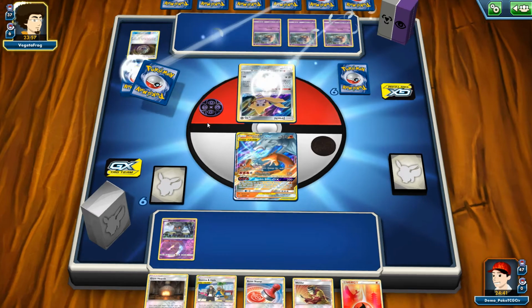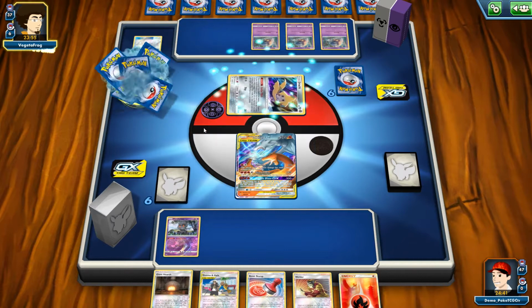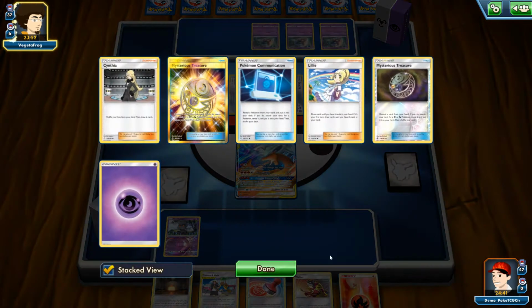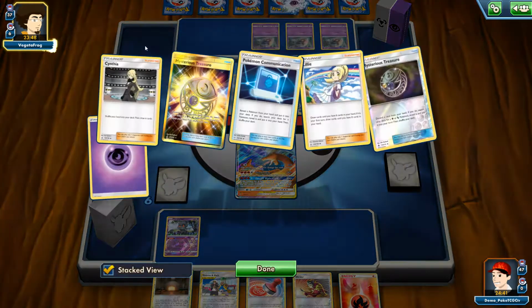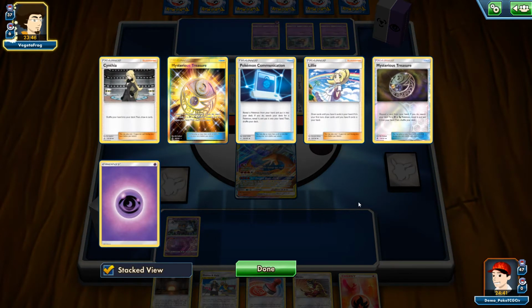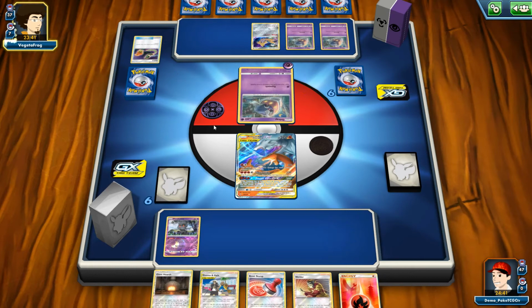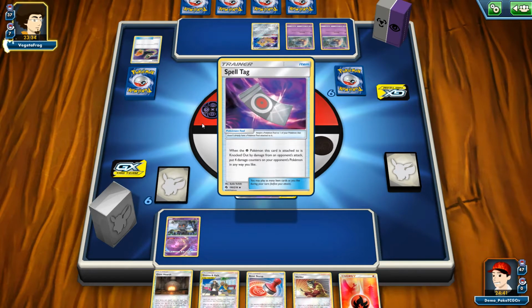Additionally, what we have here is a switch. Alright, so he might decide to switch to another Jirachi if he can find another one and put him on the bench. So far he played 2 Mysterious Treasures and 1 Communication, and he decided to retreat on the Inkay. Alright, so he realized the threat of potentially being knocked out by the Double Blaze, and in my opinion that was a good idea.